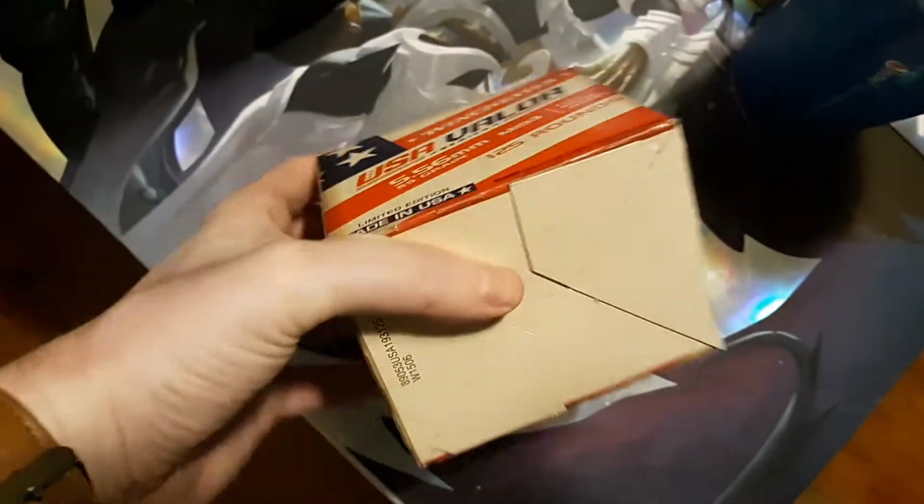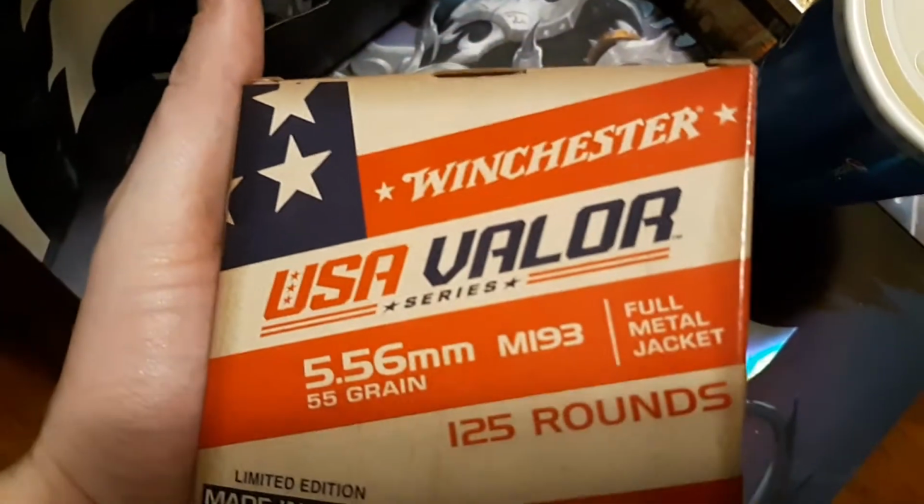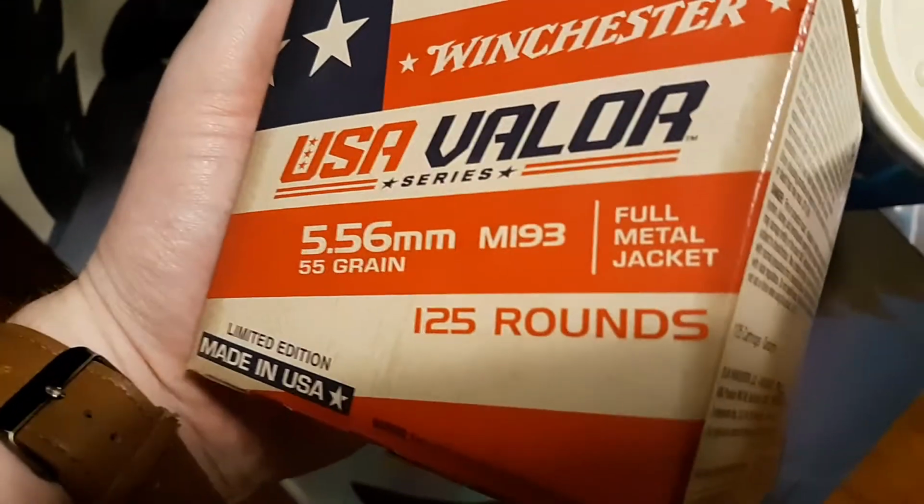Figured I'd sell you my new 125 rounds of Winchester USA Valor 5.56 M193 full metal jacket. Oh shit!